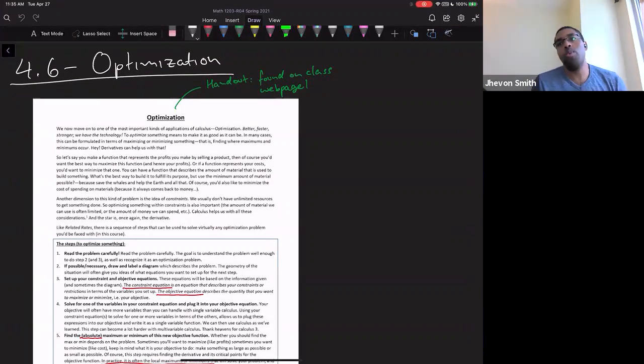So ultimately, we saw that making something as good as it can be can be thought of as maximizing or minimizing something in many cases. So you want to do things like maximize profit, minimize cost, maybe maximize area, minimize surface area, minimize the amount of materials used, things of that sort. But there are always restrictions or constraints, as we call them, which prevent us from doing this to an infinite degree to get the ultimate efficiency. So we want to make the best possible scenario within certain restrictions.